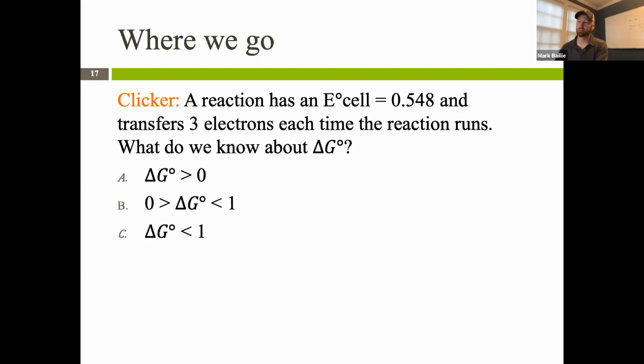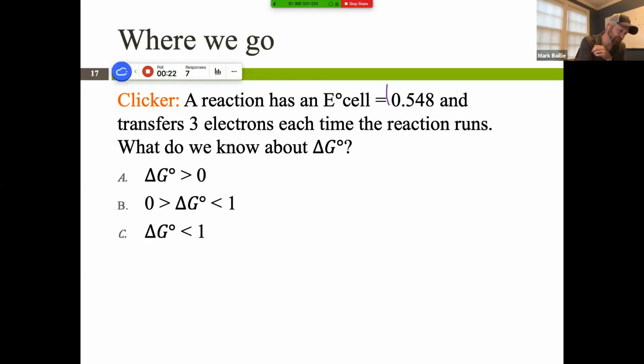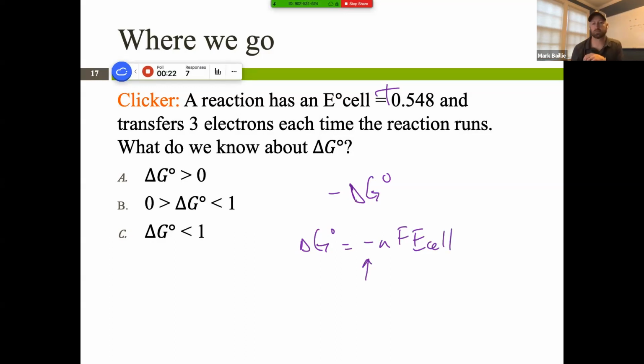It works. So for delta G, I guess this kind of is Aislinn's description, she actually went through this first to then answer the second part of the question. Aislinn said that a positive sign on E cell means a negative sign on delta G naught, because our relationship is delta G naught equals minus nF E cell. So that sign inverts. If it's a positive E cell, it's a negative delta G naught. Remember, both of these are at standard conditions.